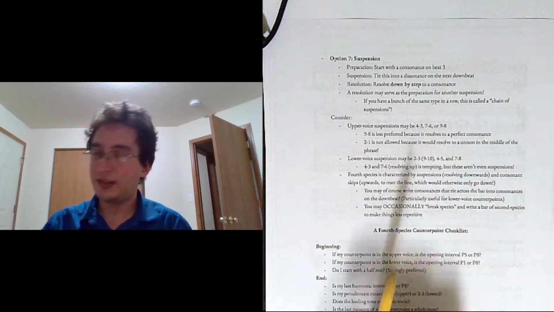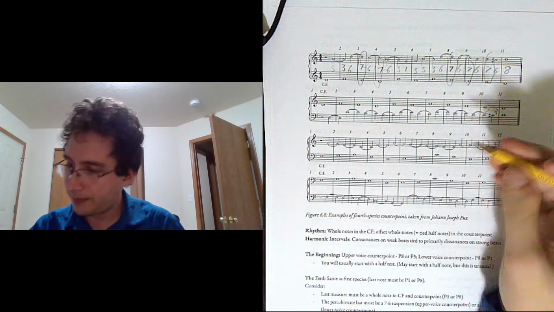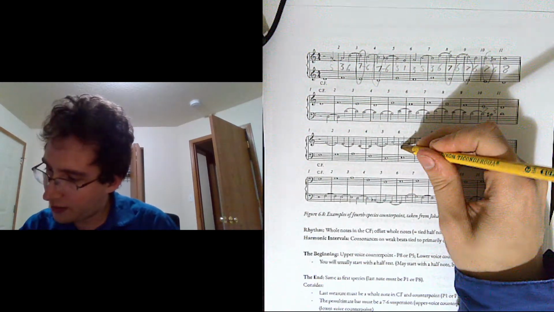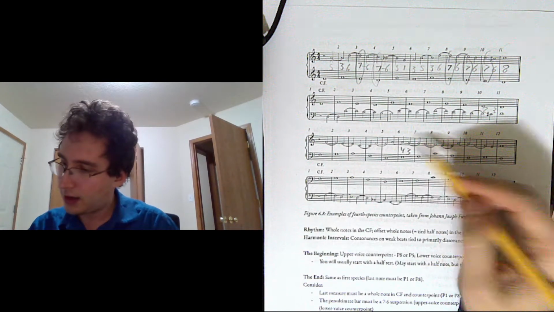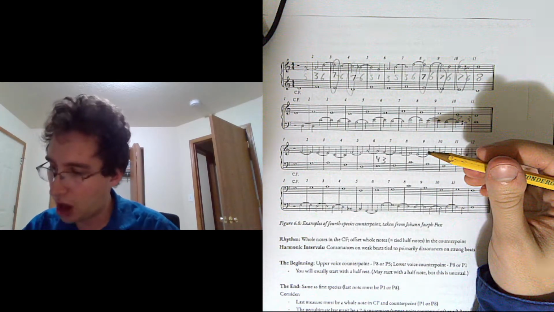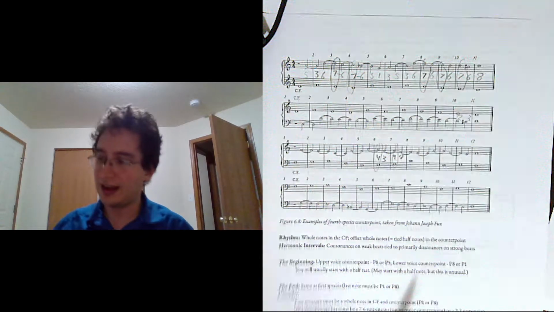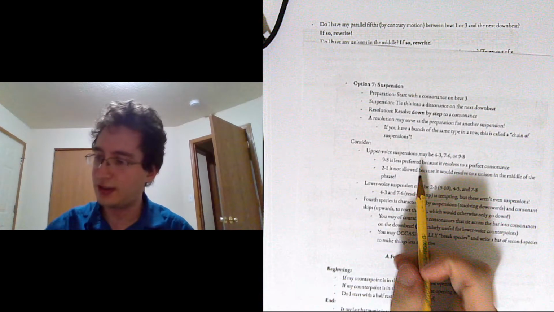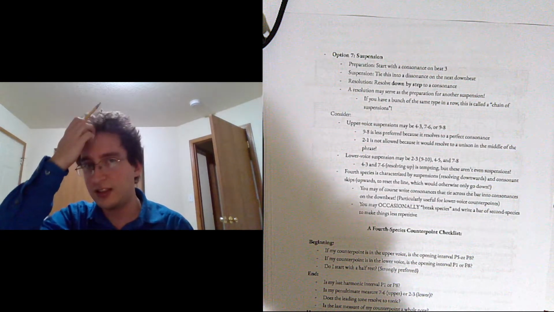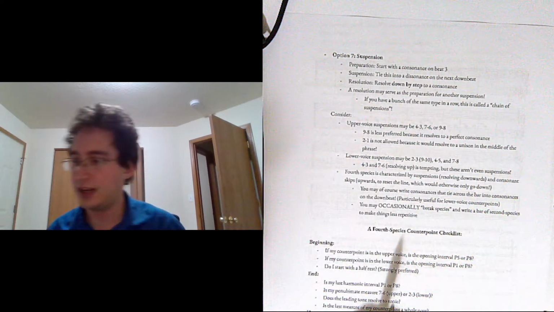In the upper voice, your suspensions can be 7-6, as they all are here. Trying to see if this provides any other examples. Here you have a 4-3. That's another allowed type. And then the other type would be a 9-8 suspension. Those are less common, but they do happen, like the very next bar. So 4-3 and 9-8. So those are the types you would find if the counterpoint is on top. 9-8 isn't preferred because it resolves to a perfect consonance. It's not as common, but it does happen. 2-1 is not allowed because we don't like unisons in the middle of a phrase.